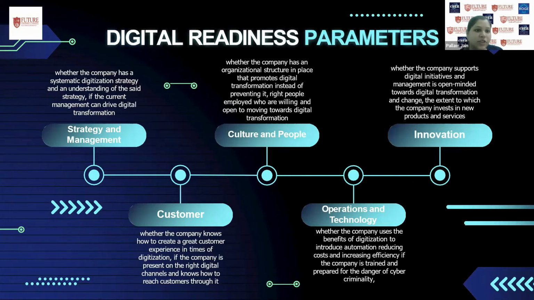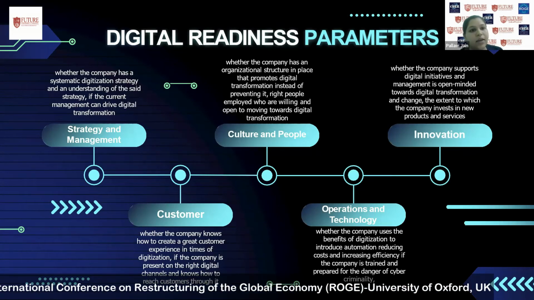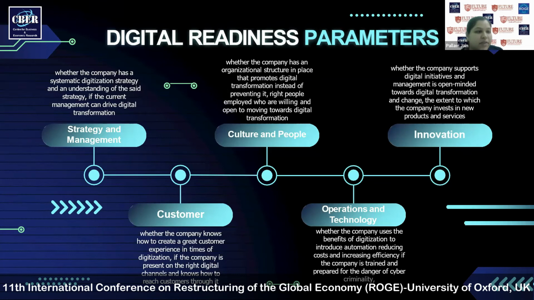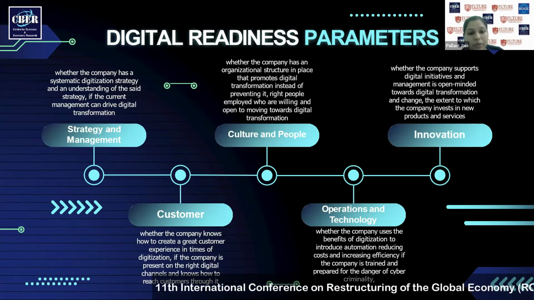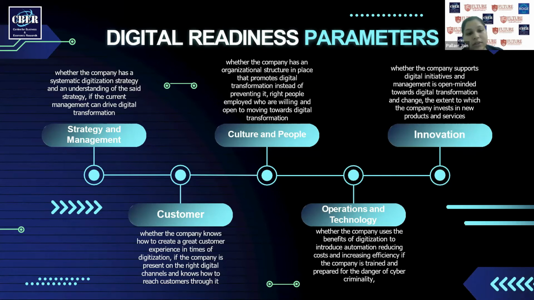So, first was strategy and management, like whether the company has an understanding of the strategy and the current management can drive digital transformation. The customer, like whether the company knows how to create a great experience in terms of digitization, if they know what the digital channels are to reach the customer and explain their products and offerings to them through it. The organization, whether the company has a structure in place that promotes digital transformation instead of preventing it, and the people who are working for the company are open and willing towards moving towards digital transformation.